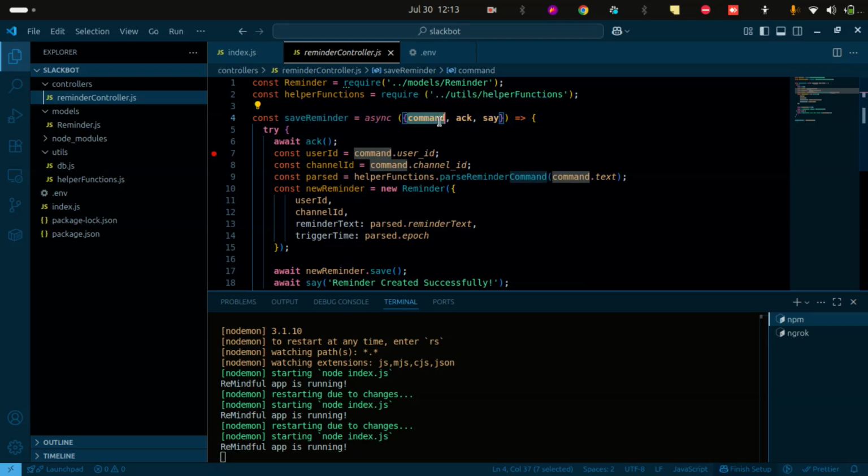So the command is going to hold those kinds of variables. I'm just going to show you all the parameters that it holds once we initialize it.